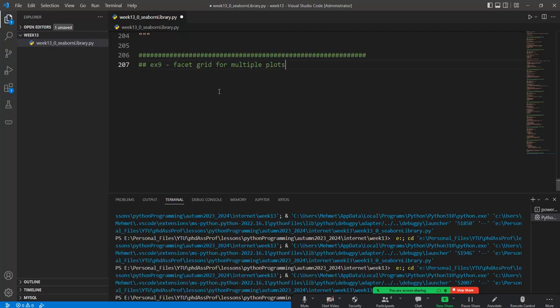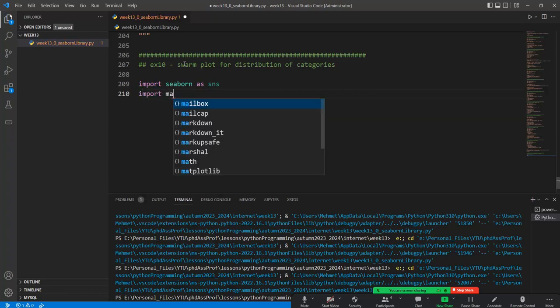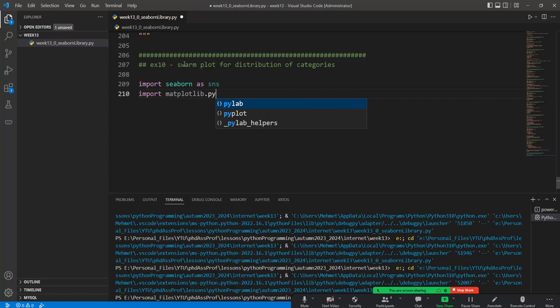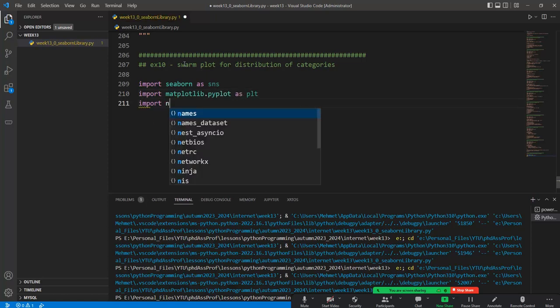And also we need to talk about the swarm plot for distribution of categories. Okay, for example, import seaborn library as sns, import matplotlib.pyplot as plt, and import numpy as np.